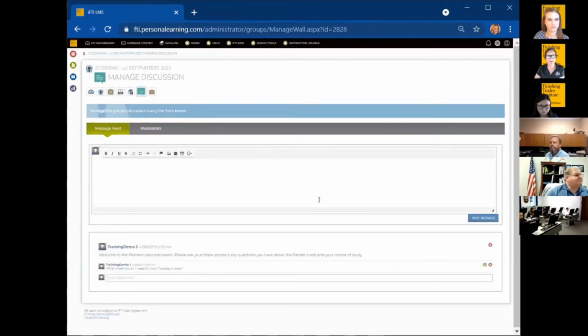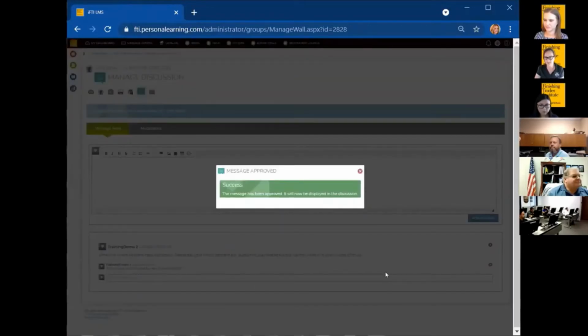And then when that happens, and like say for instance, this moderator sends out a welcome message, and this student, who's called Training Demo 1, sent a question. And because it's moderated, the moderator reviews that question here through the group, and then we'll have to agree or approve by clicking the green arrow here. So once he or she clicks the green arrow, then that question or comment will be visible to the rest of the users. And you can also delete it if it's inappropriate or you just don't want it. And it just gives you a message saying that it will now be displayed in the discussion board on the members who were in that group.